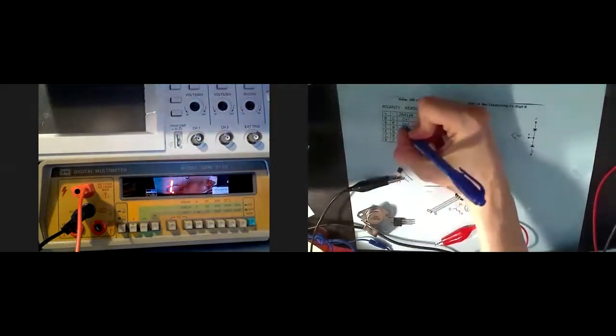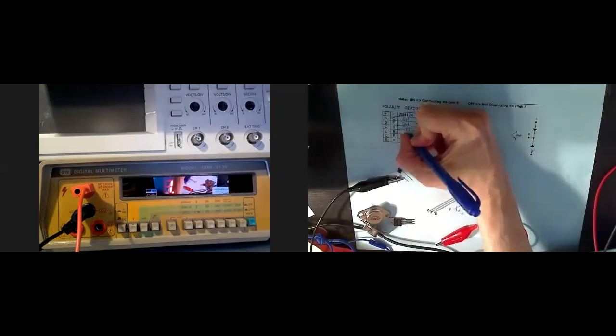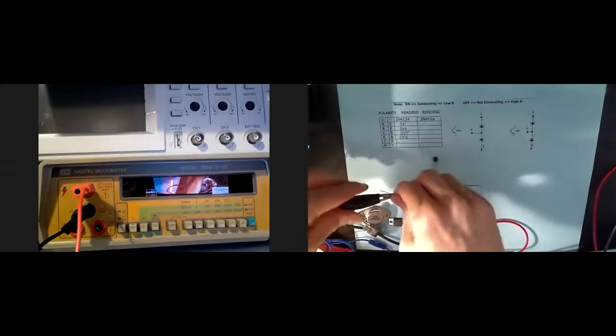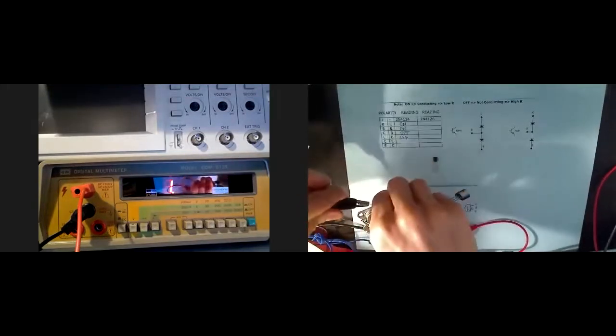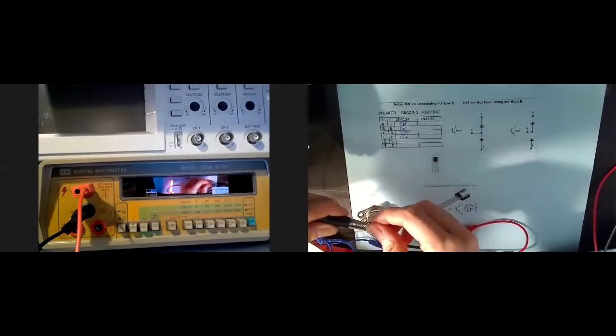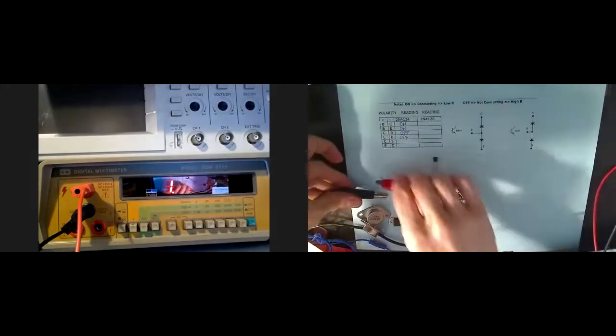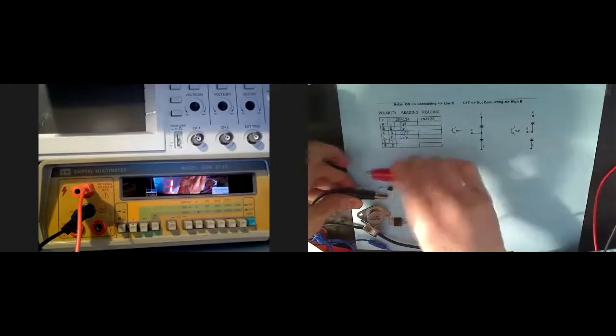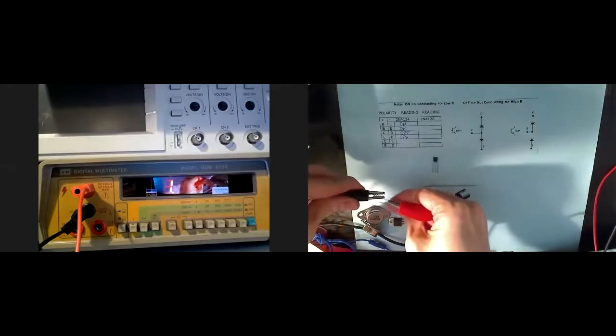So in my table, that is going to be off and off. Okay, so the last 2 readings are between collector and emitter. So first, I've got emitter negative, collector positive, and that is open, which is the off reading.